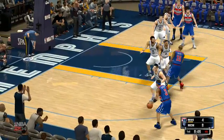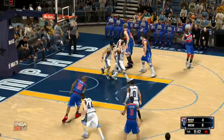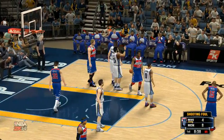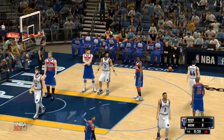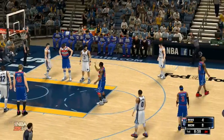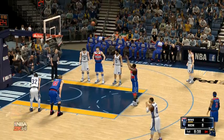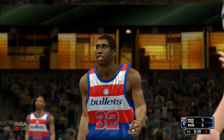Now here's Iverson after the miss from Knight, and they double up Iverson. Backing him down is Johnson. This is his first trip to the line tonight. Well, you've got to admire what he's been able to do at the free throw line this season, shooting better than 90% from the stripe. Guys, I like that this is a part of his game that has really been consistent this year.